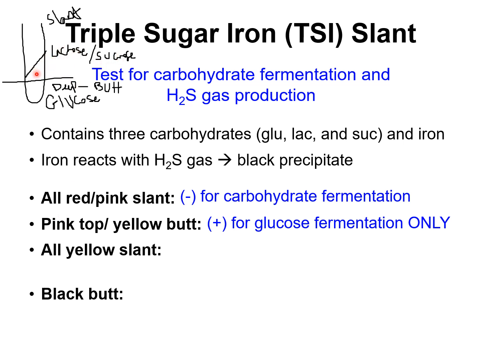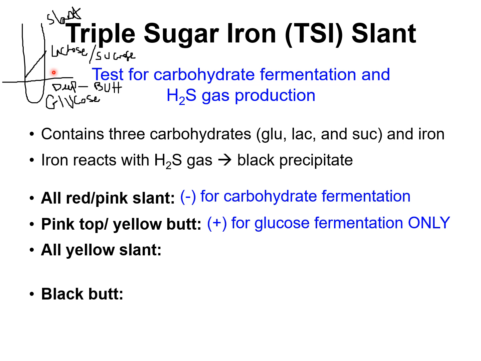So if it remains pink, well, that means that the bacteria is not capable of fermenting lactose or sucrose. Okay, so it just means that your bacteria is only capable of fermenting glucose. Now, what if the whole entire thing turns yellow? Now, if the whole entire thing turns yellow, well, that means that my bacteria is capable of fermenting glucose.